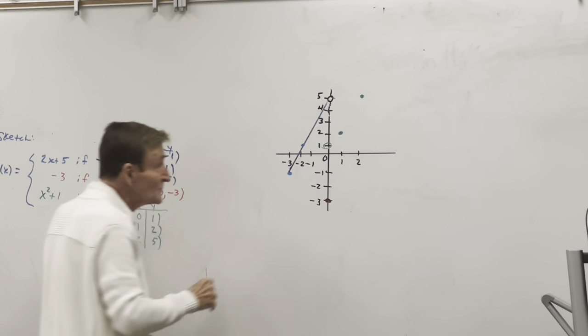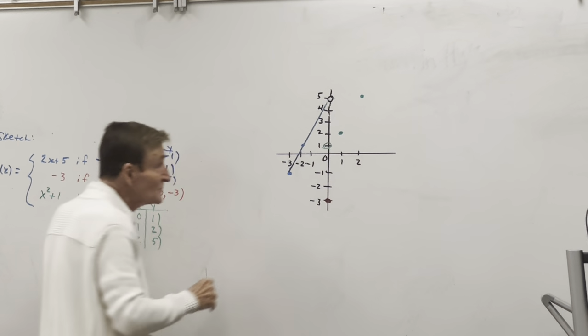Anyone tell me, what are you going to do to find the value for f of -1? You're going to find which of those 3 pieces -1 fits. Is -1 in this condition? Is -1 caught between -3 and 0? Then I'll use the blue to get the answer. That says 2 times, from the blue one, -1 plus 5. I think you're going to end up with a 3.